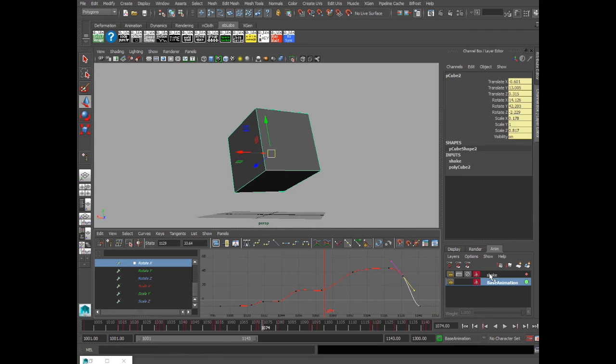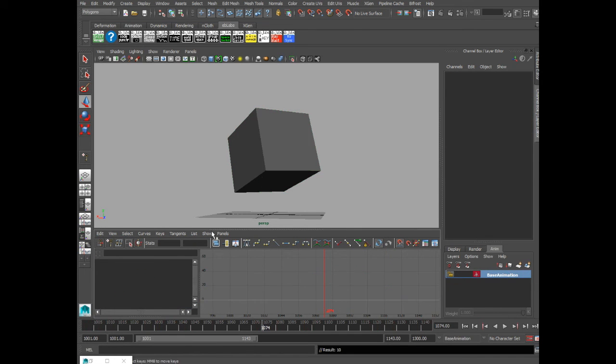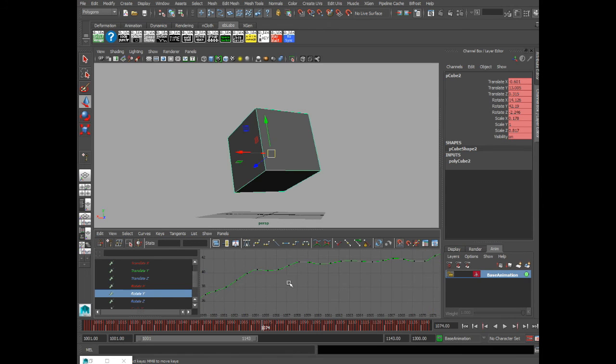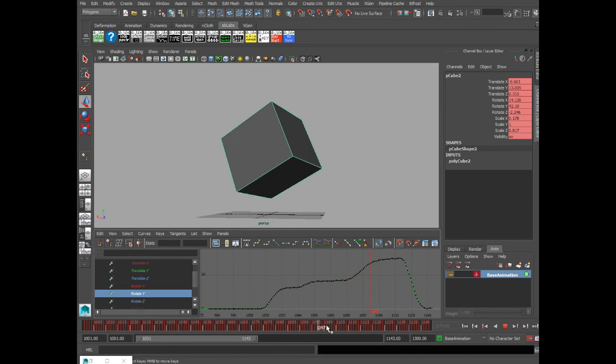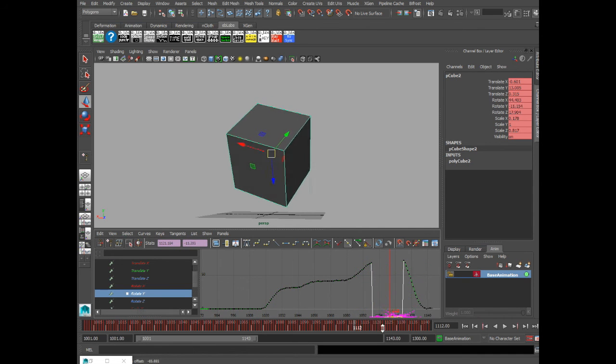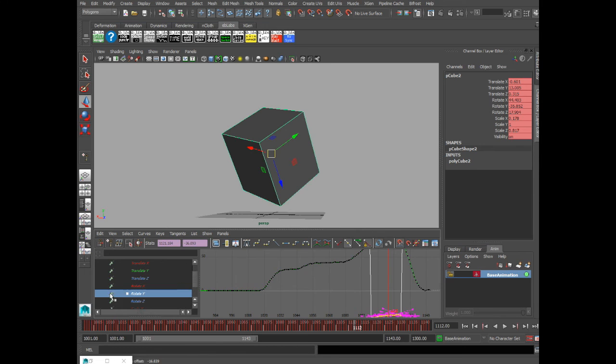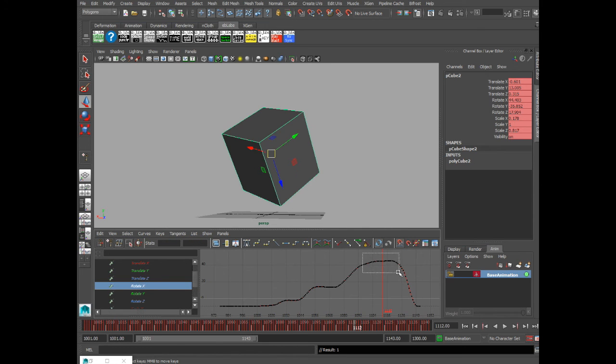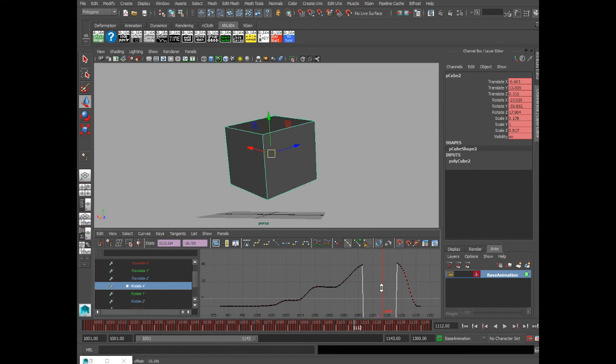Now if I were to merge these together, say that you had originally not used animation layers and you just keyed a whole bunch of shake onto your animation, and I'll merge them. Now you can see all this wiggling going on throughout the entire length of the animation, and if suddenly your supervisor wanted this look over here to be over to the other direction, you've got this huge mess to clean up.